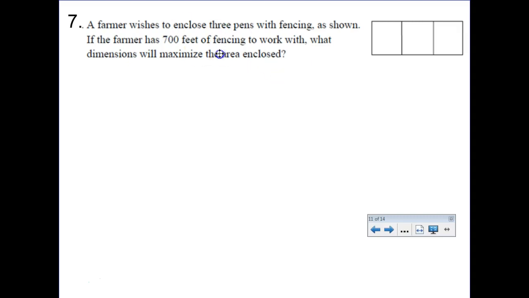So if you're going around an object, technically that's a perimeter measurement, right? The problem is here it's not just a single perimeter. We've got these inner fences as well. And I don't know anything about them. So what would you like to call this depth of this part of the fence? I don't know it, so X sounds good to me. All right, so if that's an X, that means this is also an X, that's also an X, and that's also an X.